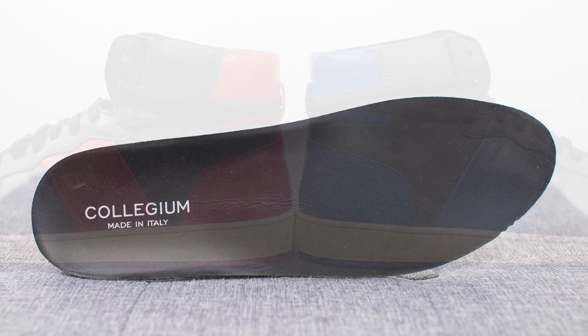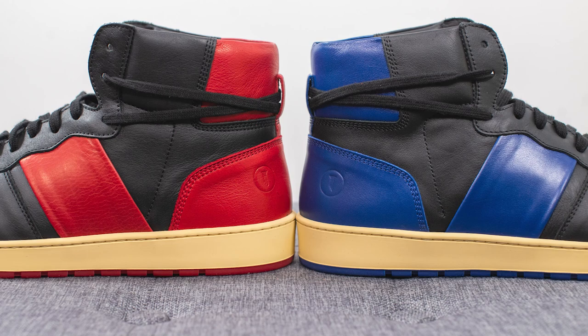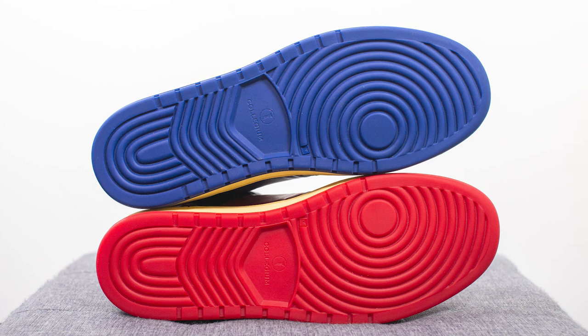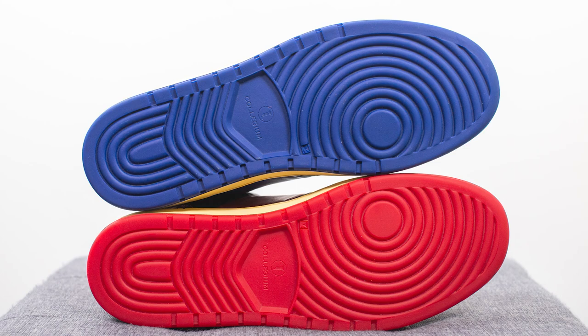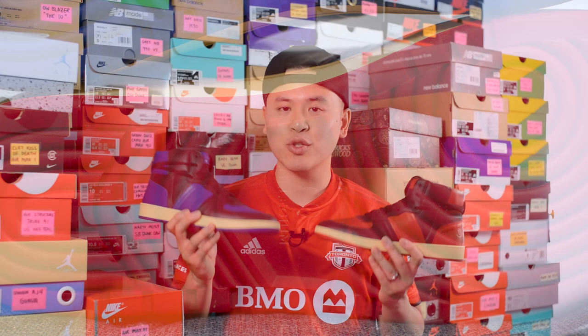The upper of the Pillar Destroyer High sits atop a vintage-looking yellowed-out rubber midsole, and encapsulated within the midsole they've incorporated an additional layer of polyurethane for added comfort and cushioning. Turning the shoe over, the outsole is Italian-made Margom rubber, matching the accent color — red for the black and red pair and blue for the black and blue pair. We have a circular traction pattern on the forefoot and Collegium branding in the middle.